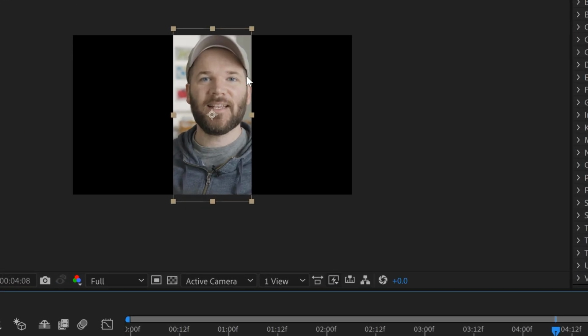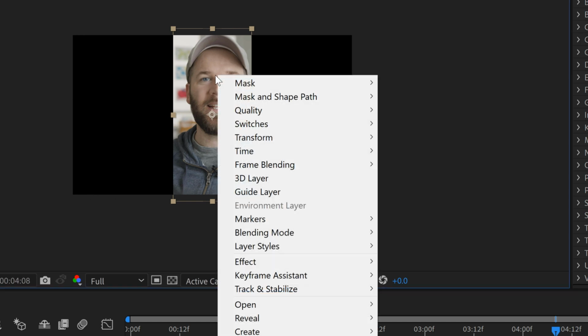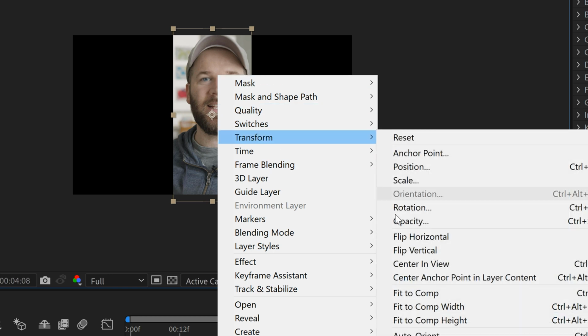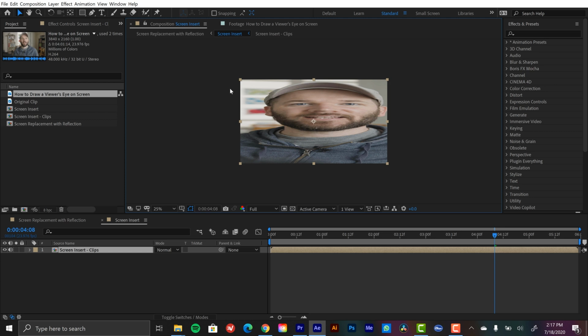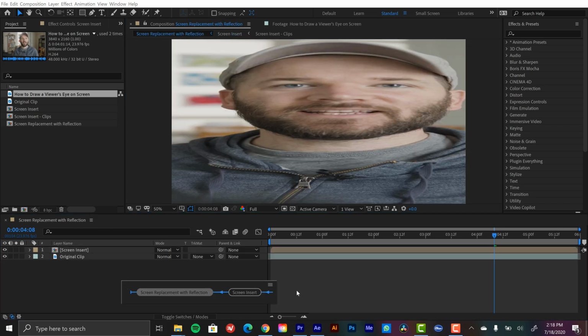So now I still have the problem in this comp where Mocha is gonna squash this. So what I need to do to compensate is stretch this. And since it's gonna be corner pinning this comp, I'm just gonna right click on this, transform, fit to comp, and now it's gonna position that perfectly. So now when it applies to that corner pin, it's gonna squash it back down. I know it's a little complex, so take a look at the workflow here.